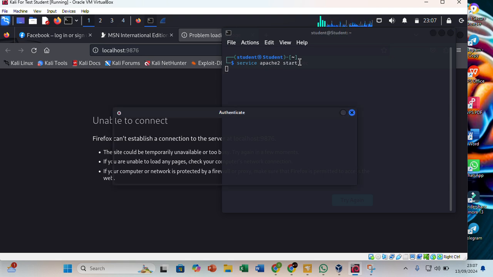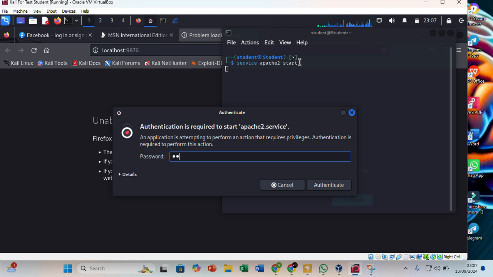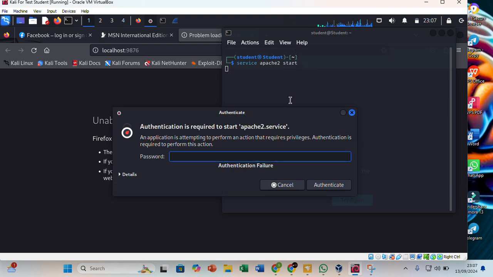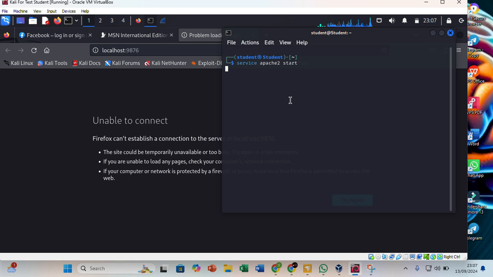Let's wait. So I'm going to put in my Kali password to authenticate. I pressed it wrongly. Very good. So is it in? So I'll say service start Xplico.